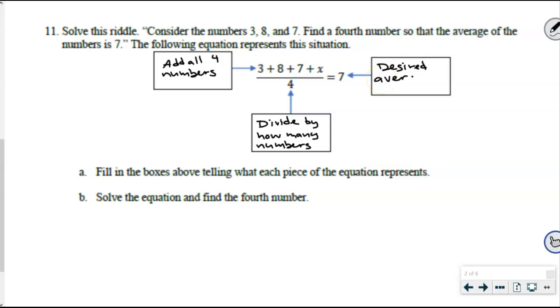Now, students, or even just people in general, who tried doing a number puzzle like this would just guess and check. Is the number 1? Is the number 2? Is the number 9? Is the number whatever? And they would just guess and check until they got it there. But when we set up an equation, it makes it so much easier. Instead of guessing and checking and trying so many different strategies, you just have to solve the equation. So that is part B.